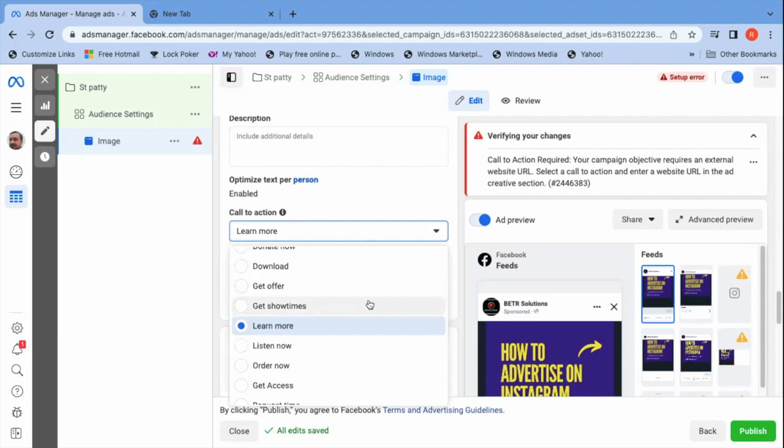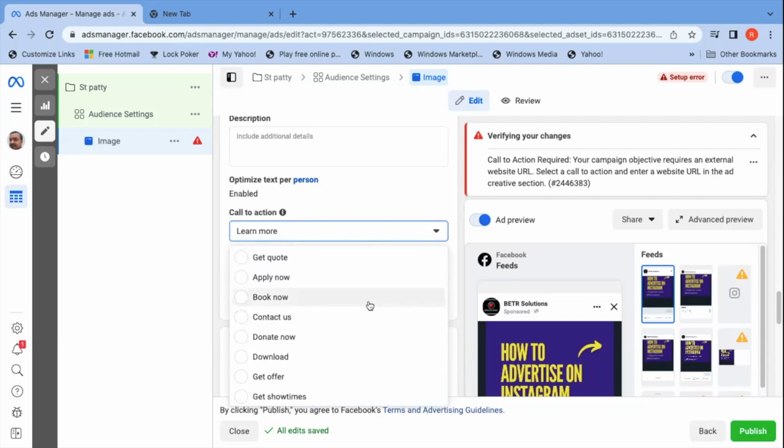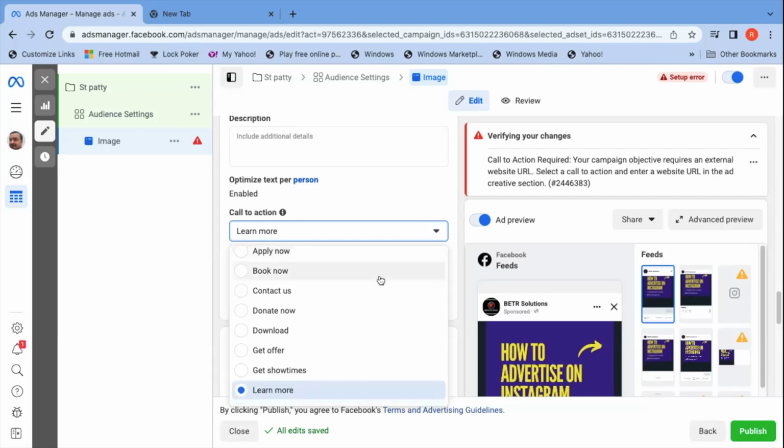So if you are an insurance agency, or if you do deck building, "Get a quote" is easy. If you are very selective with who you want to work with, like coaching clients, and you're just trying to get them into your funnel, and you say, "Hey, I don't want to work with everyone, I just want to work with some of y'all," click "Apply now" and make them fill out an application to prove that that's what you're choosing. To be honest, you're probably going to take them anyway, but you can give them the idea that they're going to do something.